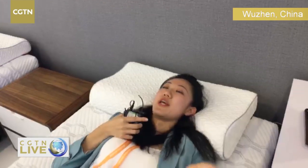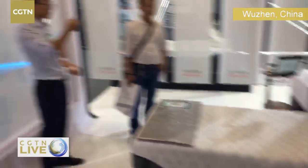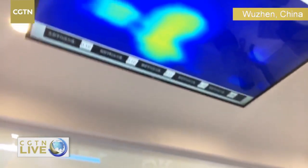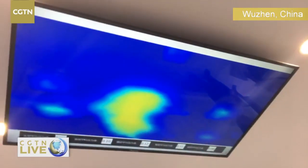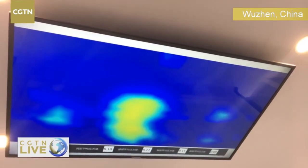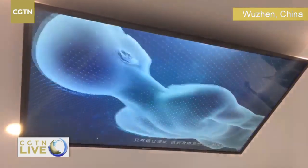Okay. So this is really hard for me to hold the microphone like this, but this is a full demonstration, about 10 minutes. We're just going to experience like the first 1 or 2 minutes of it. But the first part is to tell you how you can select your mattress to suit your physical data. And there is an analysis on the screen testing like my head pressure and the pressure for my shoulder on the mattress. So yeah, in this case I will know what kind of mattress I should choose, the softer one maybe.